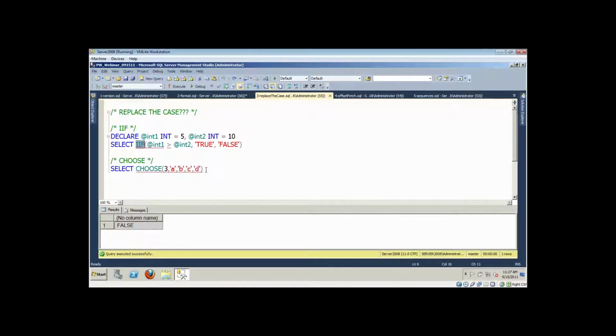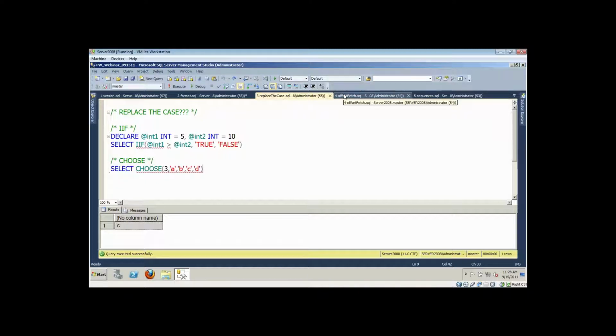And another one that you're probably familiar with, those Visual Basic and VBA programmers, is this choose statement. Basically, you're iterating through this list and choosing this value. Now, of course, it doesn't seem like it'd be that exciting if I just did it this way, because I could have just selected C. But imagine if these were variables that were computed ahead of it, and then you had a list of parameters right there. So you can see that it says, okay, go ahead and pick the third one, A, B, and C, and go ahead and collect it. You can certainly see how this might come in handy with parameterizing different options.